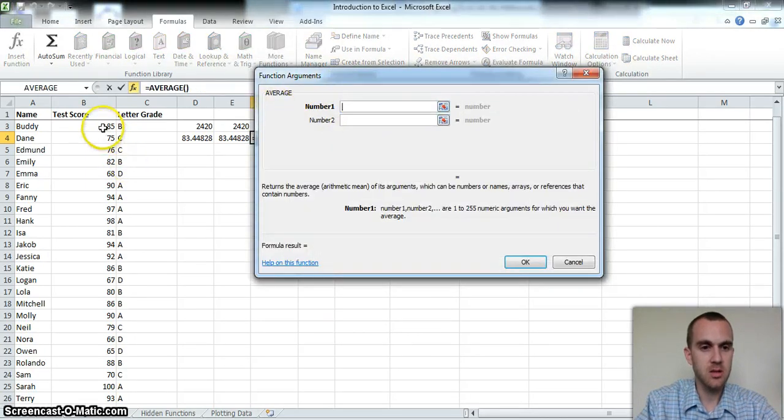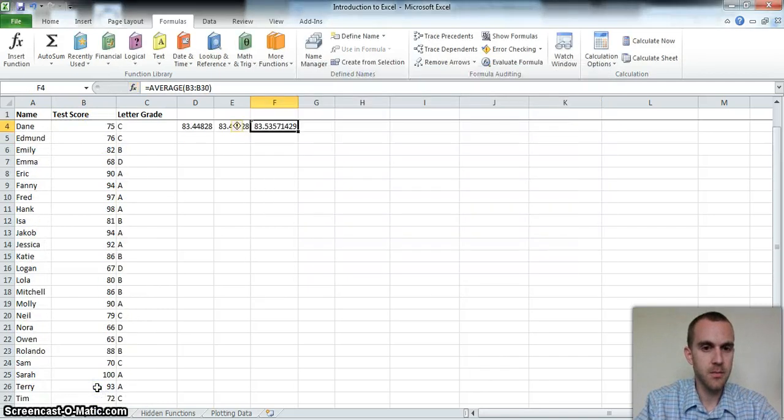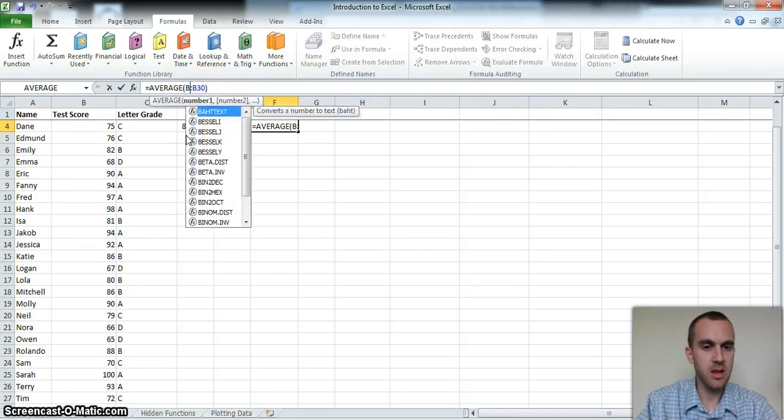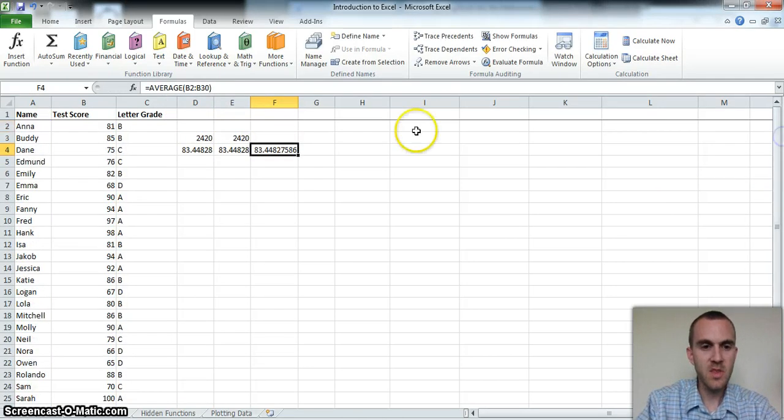So I delete out this box, and I highlight all of my data. Oh, I forgot one value. If you look up here, it says average B3 to B30. Well, I didn't want B3. I can delete that 3 out and push 2. And there, B2 to B30. And I know because I can look, my first data was in column B in row 2. Okay, so it's always good to check that function or the formula bar up here and see that you have all your pieces of data.